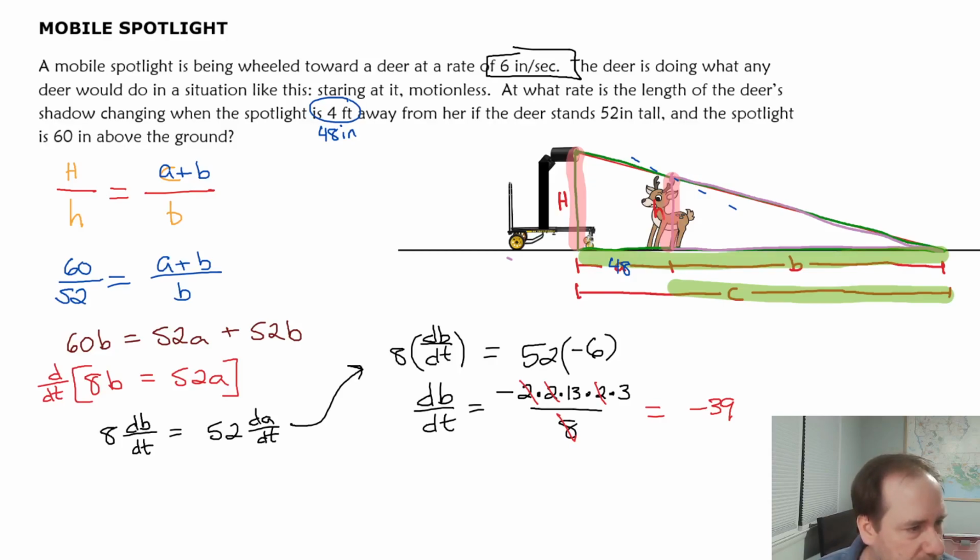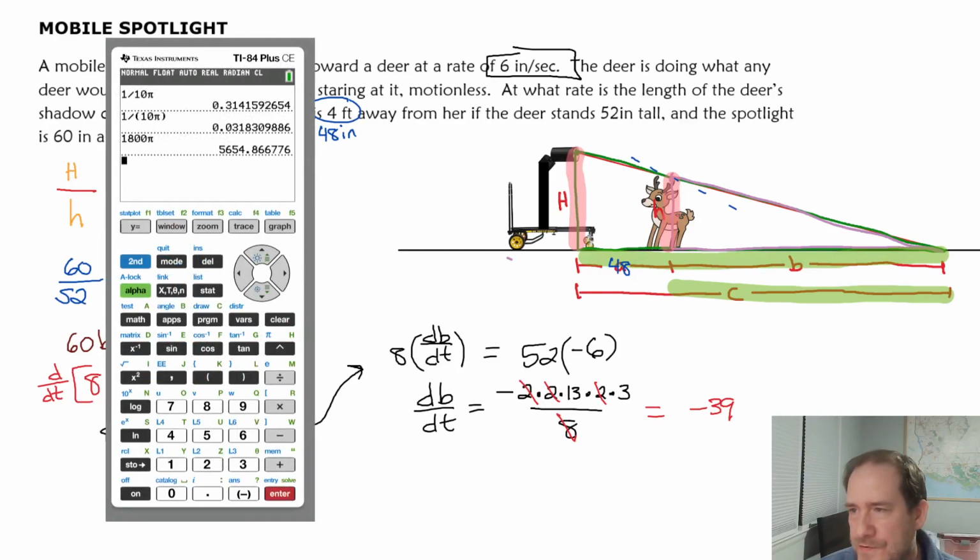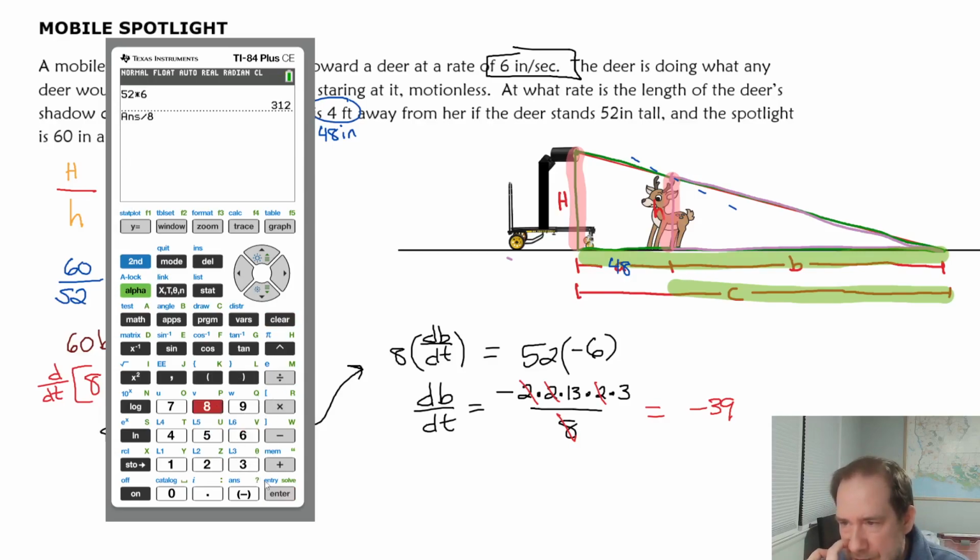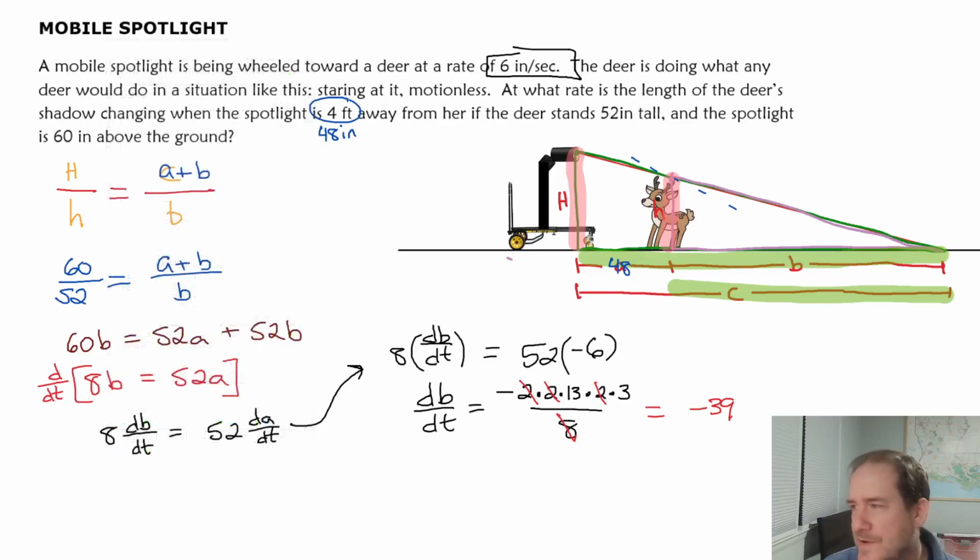Just a little trick for you if you find yourself without a calculator, but you guys never find yourselves without calculators, so if you just wanted to do this out, what happened to my calculator? If you just want to do it out, then just do it out. So 52 times 6 equals that number, which divided by 8 is 39. But don't forget it's negative, of course. I never include the negatives in my calculations in the calculator, but then I have to actually remember to include it as part of my answer. But this one came out exactly. There's no decimal approximation for you to give. You just give your answer as 39.